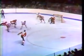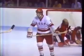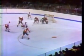Harlamov coming right in front of the goal. Takes a shot at Dryden. Grabbed it, and they're just not stopping. There's Harlamov, who seems to be here, there, and everywhere. You're looking at Harlamov. Has to be their top player. Now, he's a complete hockey player. Look at the footwork here. He loses it, kicks it up, gets it back into place to shoot. The second it's on his stick, it's gone. Dryden was called upon to make a big save.